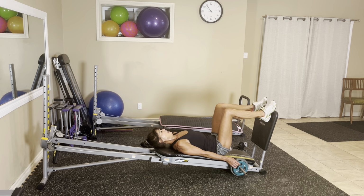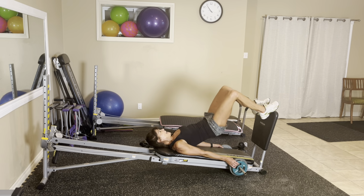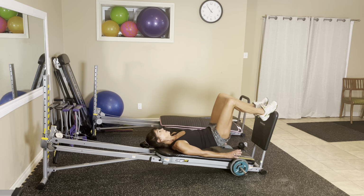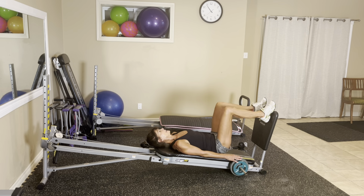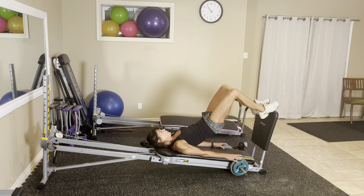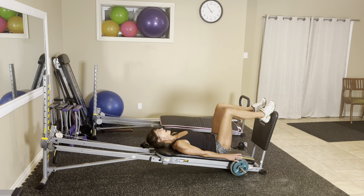10, 9, 8, 7, 6, 5, 4, 3, 2, pulse. Squeeze it harder, harder, tap it. Squeeze it higher, harder, tap it. Thrust it, push. Push it, squeeze it, tap it.